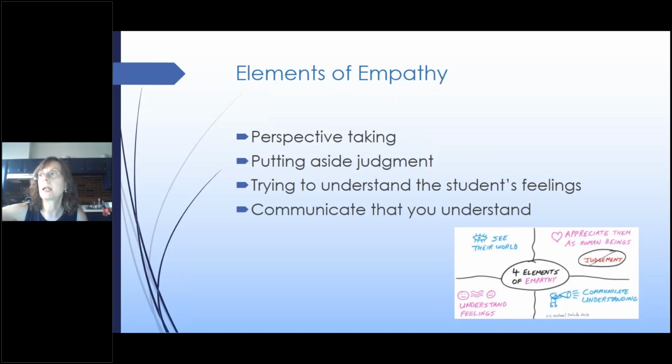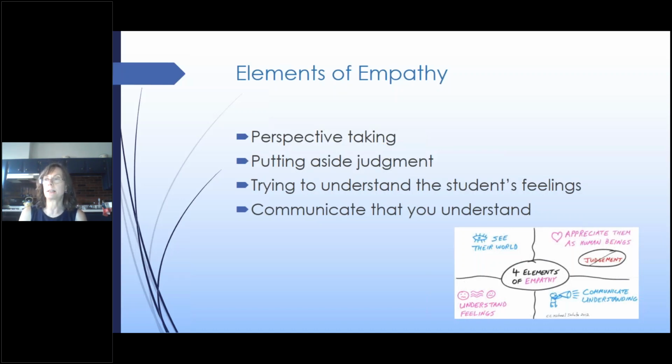Another one is putting aside judgment. Whether we think they shouldn't have a bad attitude or not is really not for us to judge. I heard it said that one of the worst things that you can say to someone with anxiety is, "It's not that big a deal." Because for that person, it may be that big of a deal because it's their deal. While we may have the tools to handle their situation better, they may not.